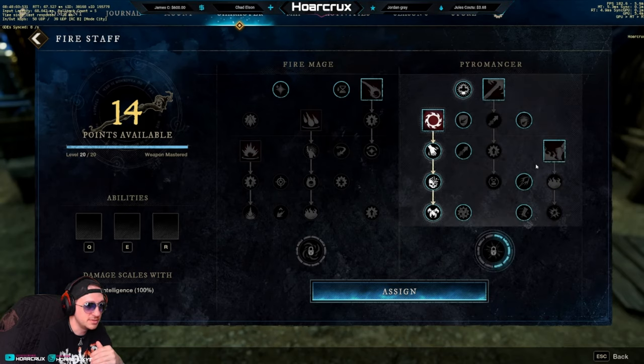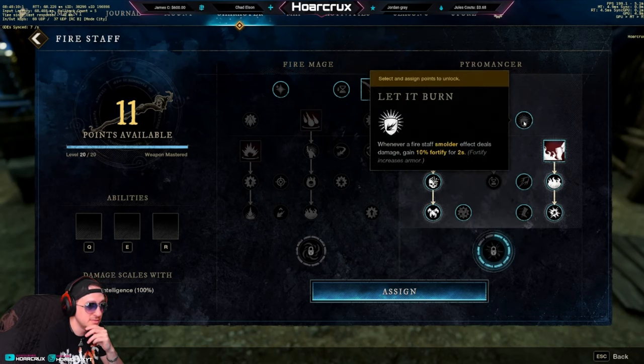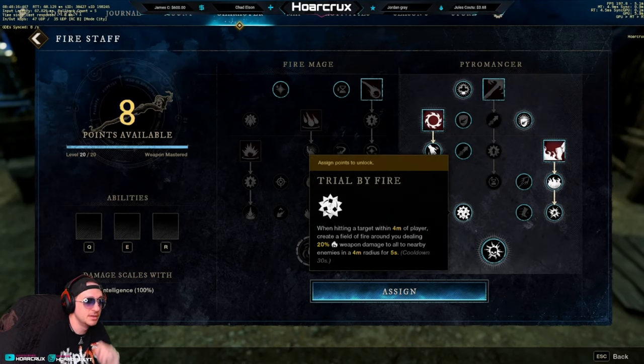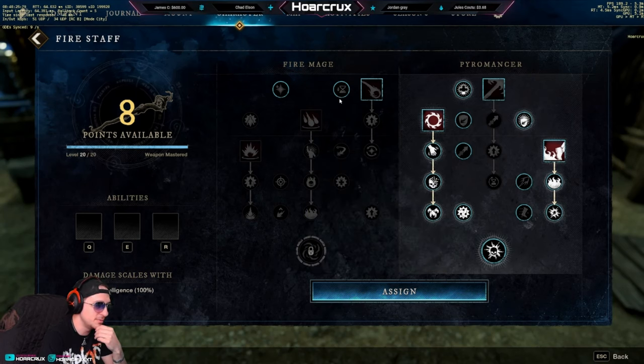All right, so you want to take all the incinerates, you want to take your burnouts. I like having heated up because you do get a lot of burst potential landing on people with this. You're going to need the fortify, I'm just gonna tell you that right now, and you're also going to need trial by fire. Okay, trial by fire is really good when you get up close and personal, which you're going to be anyway. If you want to use your ass blaster to get up in there, you know, get up in there, you know, arm deep, you know what I mean.